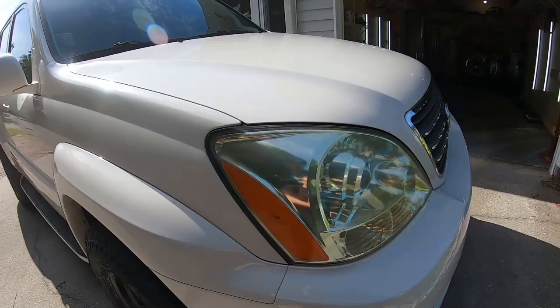If there's any lessons learned, I guess, I don't really have any lessons learned. Ideally, if I would change anything, I would not like to have cut anything in those wheel wells. Maybe a negative offset wheel would have gotten the wheel pulled out far enough that it would not have hit. But honestly, if I go any more drastic on negative offset, I think it's going to pull it out too far and you're going to have a little bit of obnoxious wheel poke. I don't think it's going to look good if I were to have gone any further. That being said, overall, this was a relatively easy install.